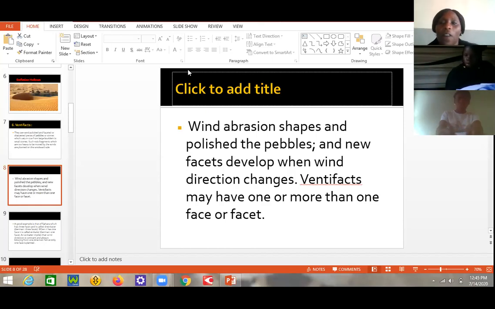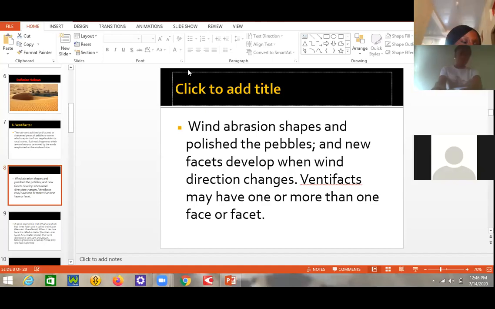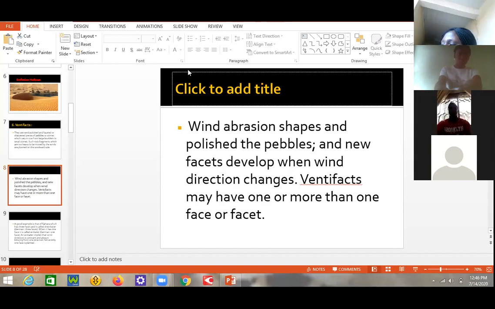That is why you discover that as you are moving around, you see some fine fragments of stones on the ground. Some of them are beautiful, some of them are polished as they rub on each other. That is ventifix. Now we are going to look at the next slide, which has to do with a good example. Sorry, please, let me pause this.